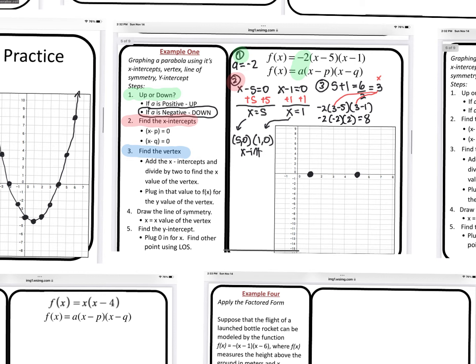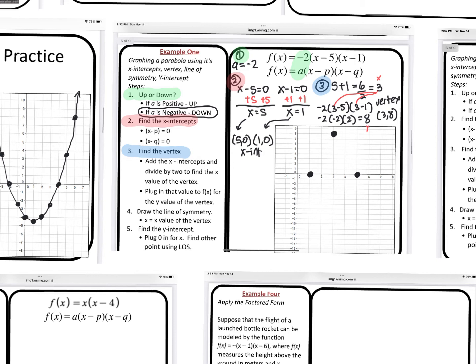And so that's the y value, and I would have the vertex at (3, 8). So plotting that, it kind of looks like I'm doing a good job so far, as we know it's going to be opening down, right? And if it's opening down, like we predicted, my parabola looks like it's opening down, and so I know that I'm off to a really good start. And so this is my third step.